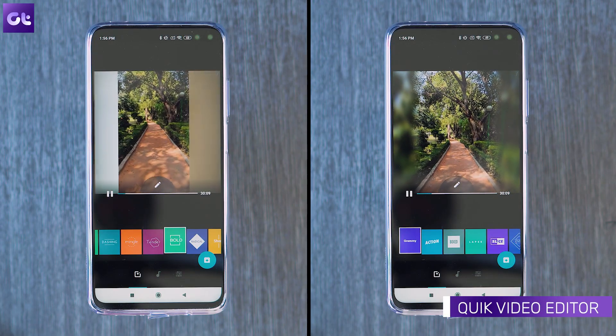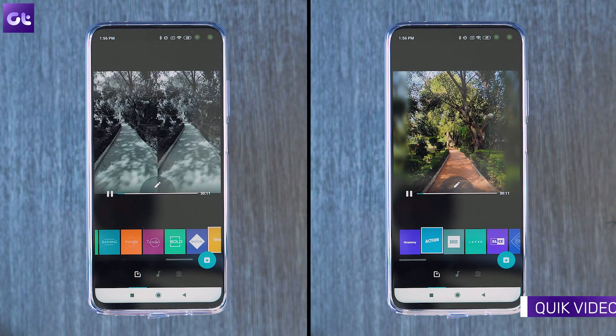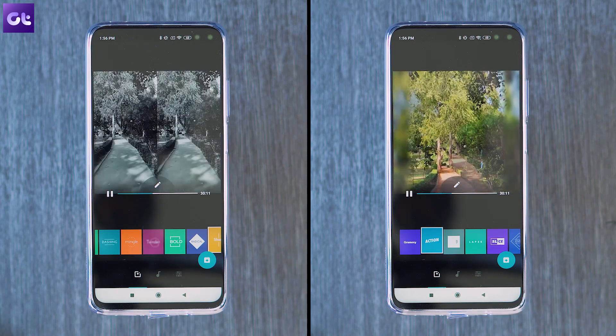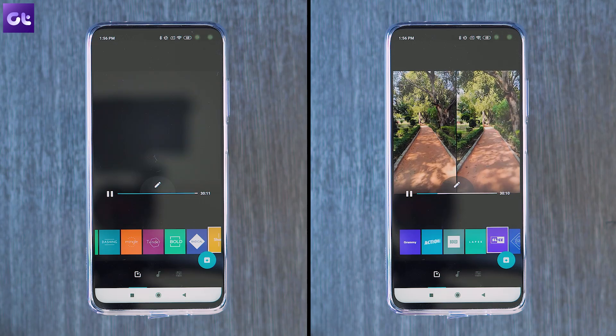Now there's a chance that you're not into photography but more into videography, and you obviously need a good video editor for all the photos and videos you've captured. For that, there's Quik. Although the company makes it for GoPro, you can use it for any video footage. It offers tons of customization and editing options, including multiple transitions, overlays, and graphics. It's super intuitive, so you don't have to keep fiddling around in menus to unleash your creativity. Best part — it's completely free.